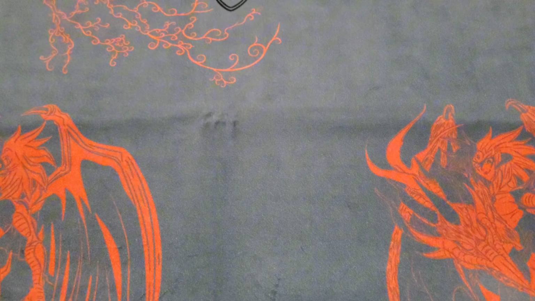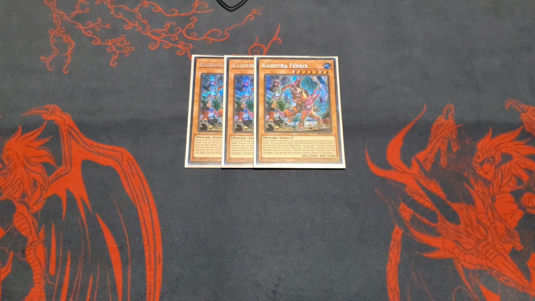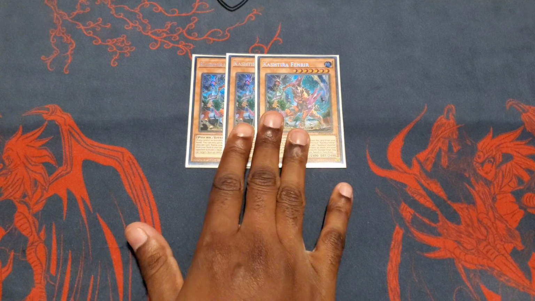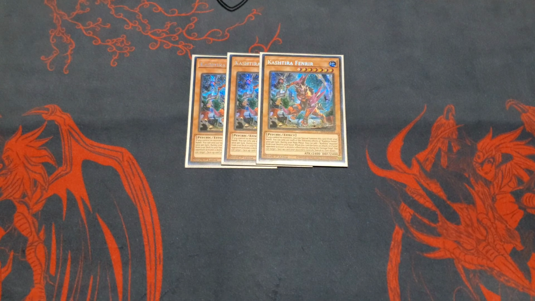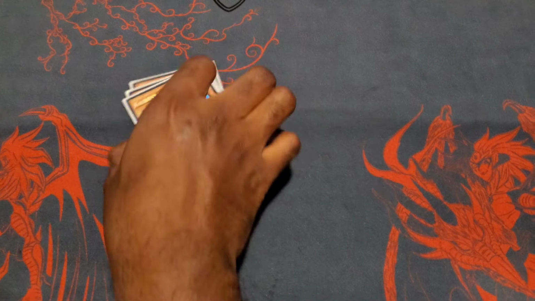Next up, the last bit of monster support, I do run the 3 Kashtira Fenrir, because this is still a very, very strong pressure card. Your opponent has to act against it, otherwise, their field will be picked apart, especially against Yummy. This is a very big killer. Like, all you need to do is banish the minion, and they can't really play. They can't do anything. They can't beat over anything because they're all weak. So yeah.